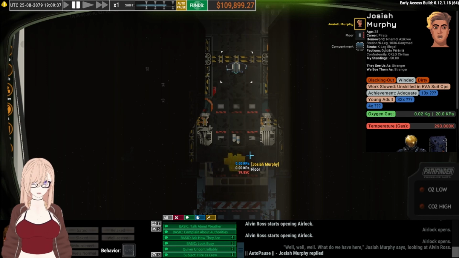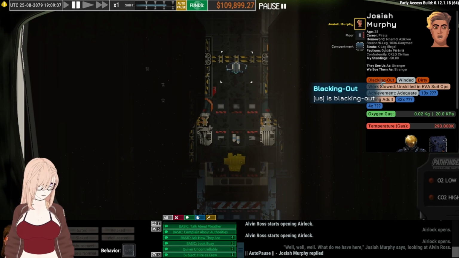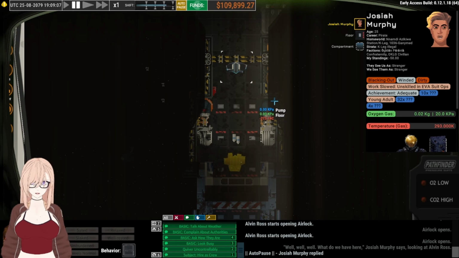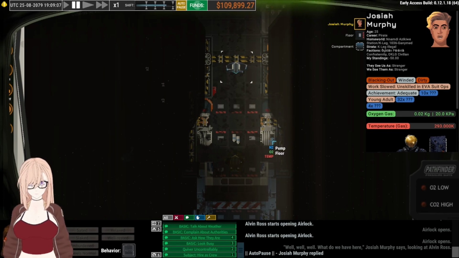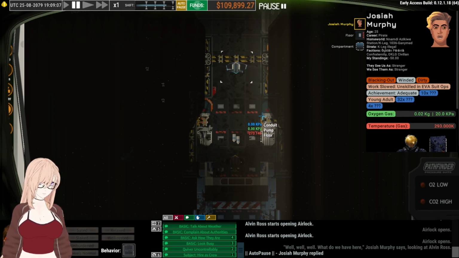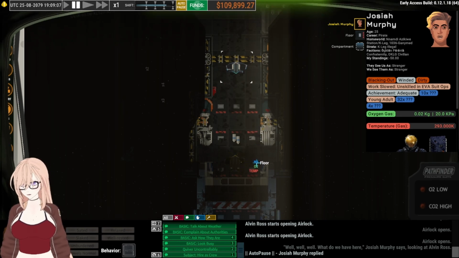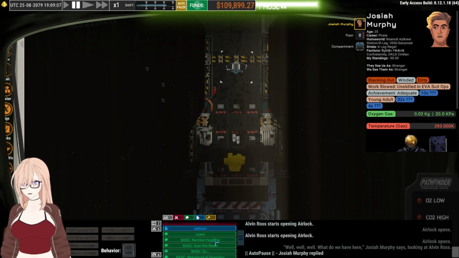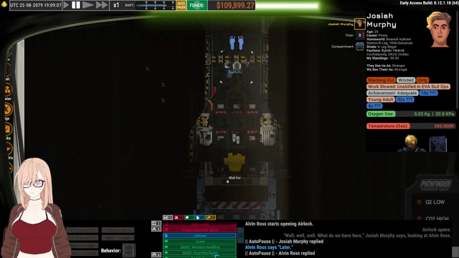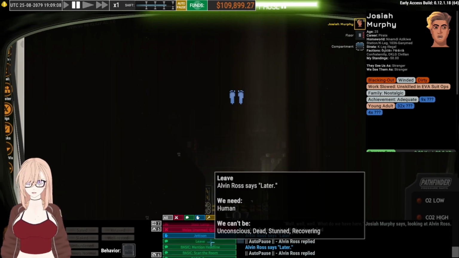I can tell already from the person moving so slowly and the fact that they are blacking out that they are already having a problem. They don't have any oxygen. They are suffocating. And this person is going to try to extort me because they're a pirate. But what I'm going to do is cheese the F out of this. And the first thing I'm going to do is leave. And I'm going to get them to follow me. So, leave. Oh, you're not actually going to let me leave.